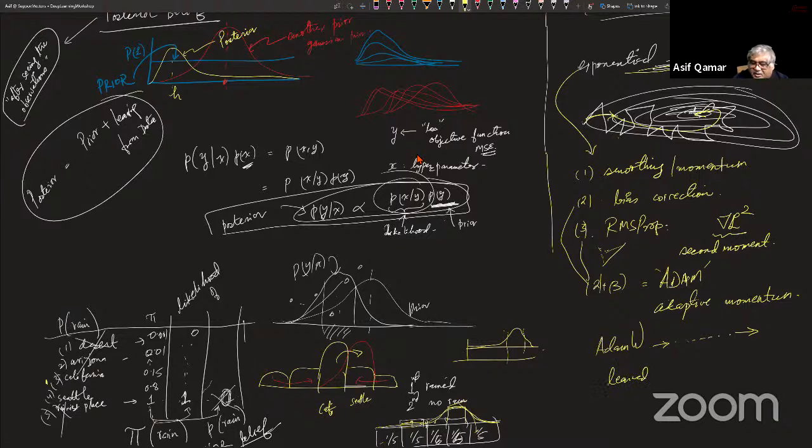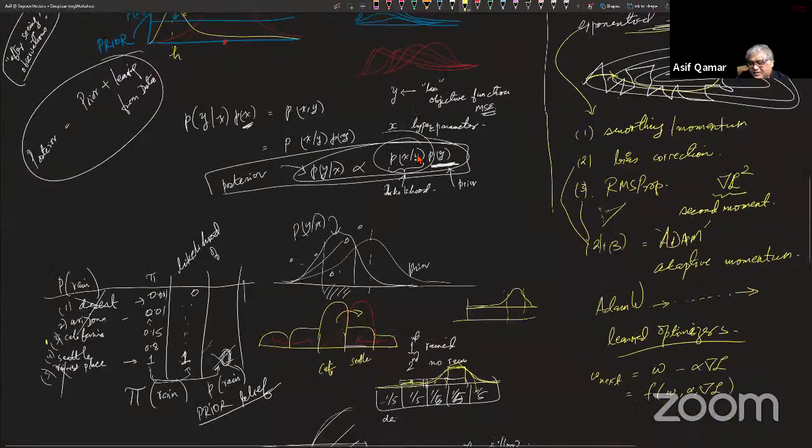We're saying, why bother hand creating these optimizers? Learn the best optimizer. And that is still in its infancy. Let's create a neural network to learn the best optimizer function. Because ultimately, if you look at it, W next is some function. If you write it as W minus, even in the simplest form, it is some function of W, alpha, gradient of L, right? And then you generalize from that.